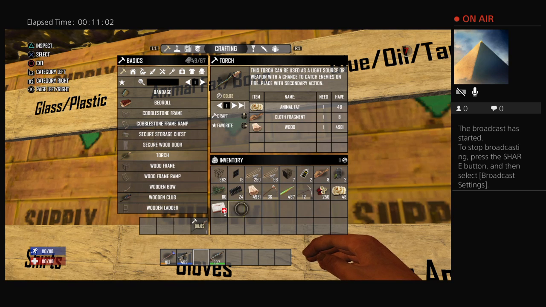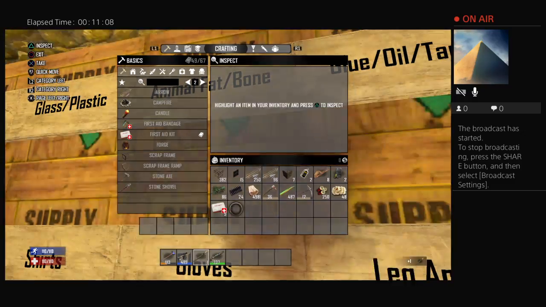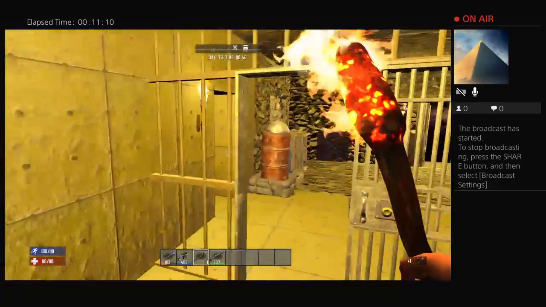We only need one torch. We just light the way with the torch, because I believe my stuff's all the way over there, and I have to go over there and get it. So, we'll go over here.